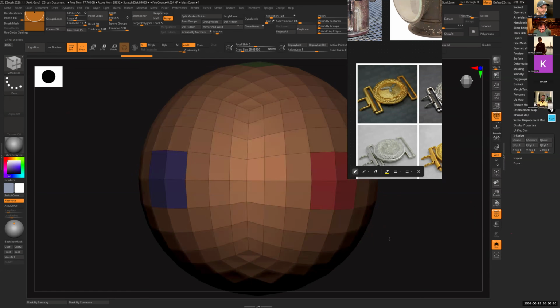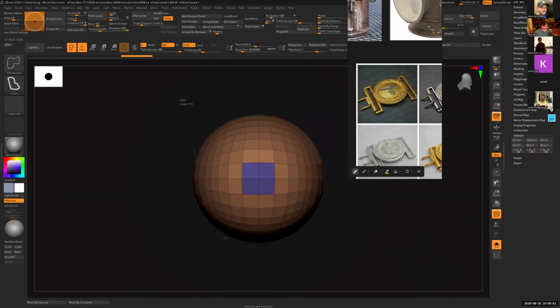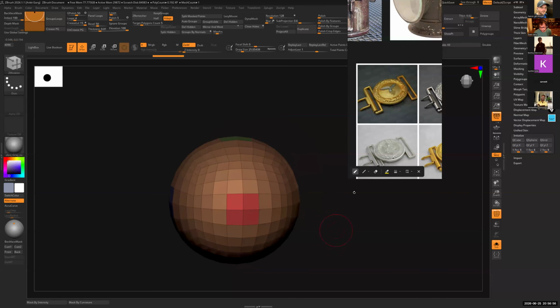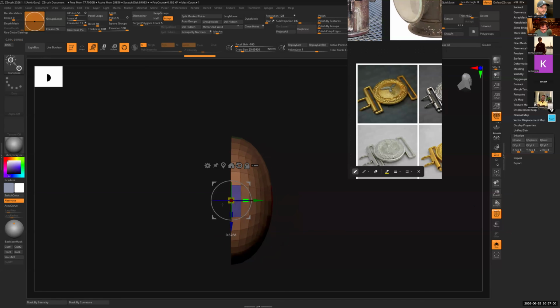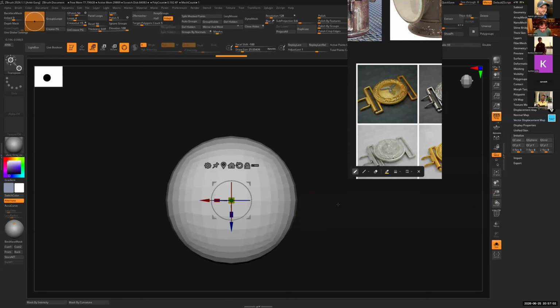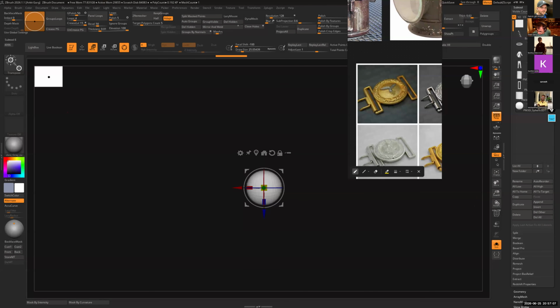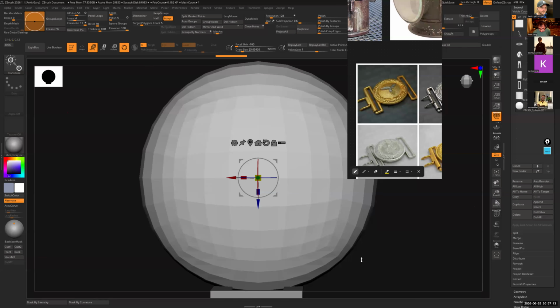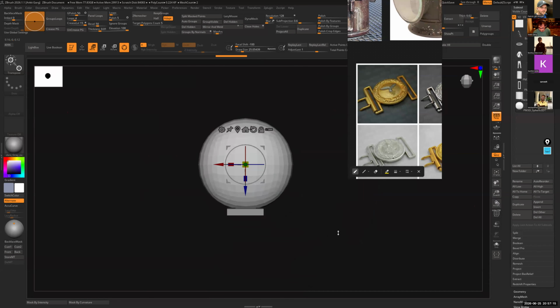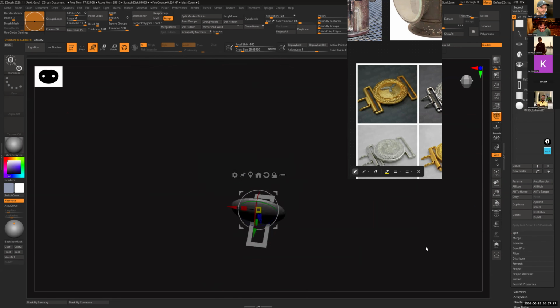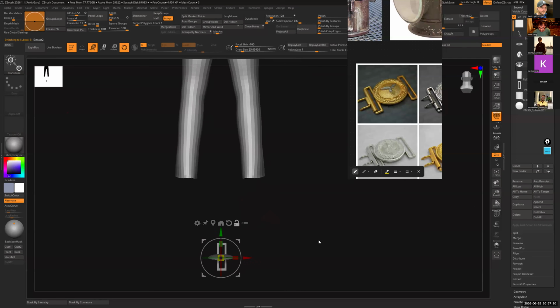Choose sphere. There you go. There must be better ways, but I'm just quickly doing it right now. Taking this, merging this in. Okay, so the rotation is off.